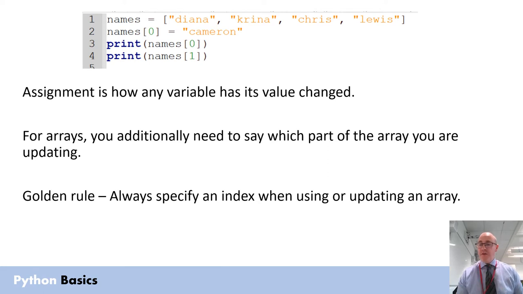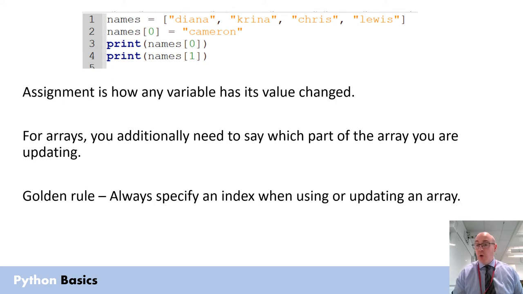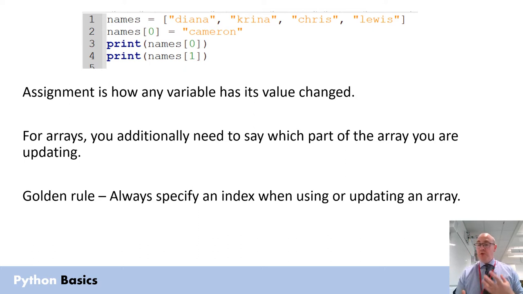Here we've got some example code with some names of people and I am changing the name of the first person - Diana is being changed to Cameron. Notice that on line two we have names zero, so we've got an index there. I'm not trying to update the entire array, I'm just changing a single index - just one value. You must always apply an index; that is for me a golden rule. Whenever you're using arrays you always supply an index because you're always focusing in on a single value at a time. Index zero has the value of Diana, and then I use assignment to make the change - the same as with a normal variable. When I print this out I get Cameron and then Karina.